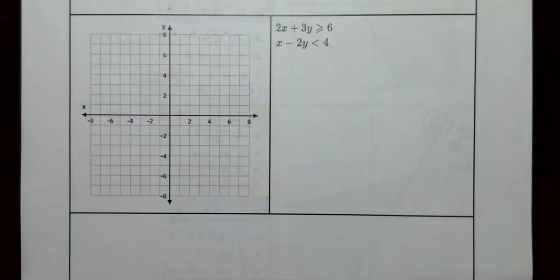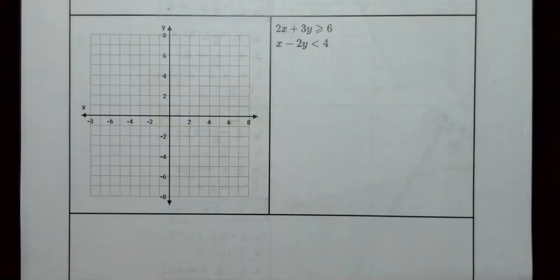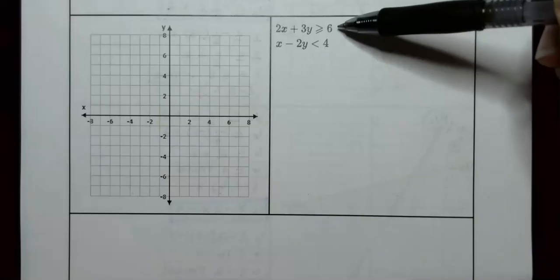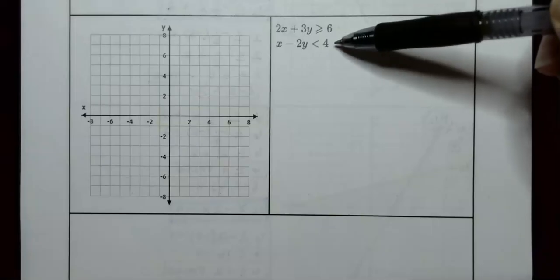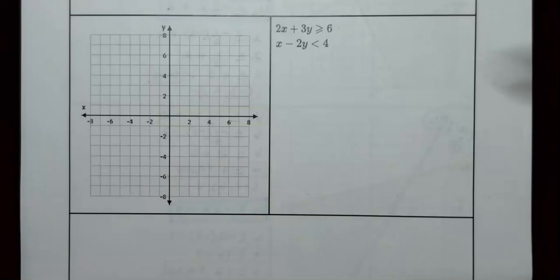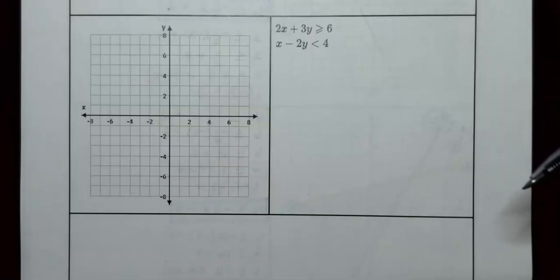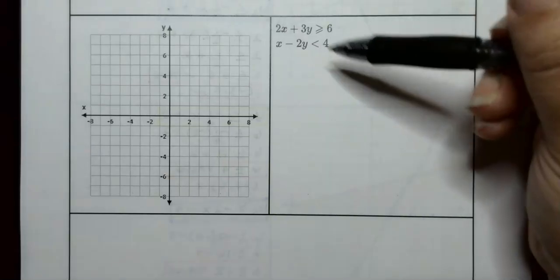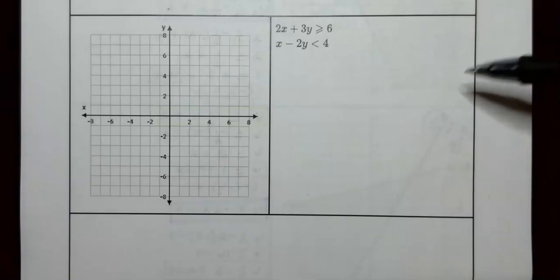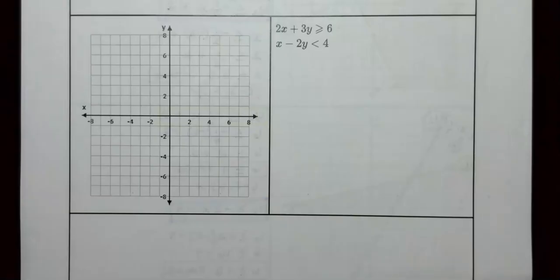All right, so as you can see, our second example does have 2 inequalities, but they are not ready for us to graph. So if you look right here, this is not in slope-intercept form, neither is this one. So we're actually going to have to take both of these and solve them for y. So with that being said, I know when they're stacked like this, it doesn't give us a whole lot of room to actually solve it for y. So I'm actually going to rewrite this first one down here, and then I'm going to take this one and kind of write it over to the side, and then write down solid, dotted, y-intercept, slope. So let's go ahead and do that first one together.